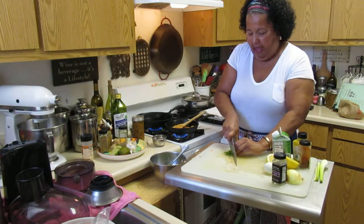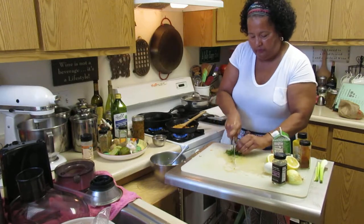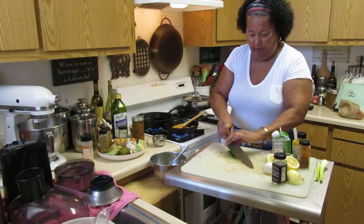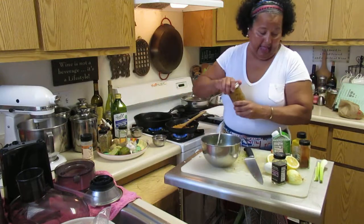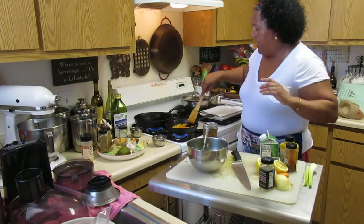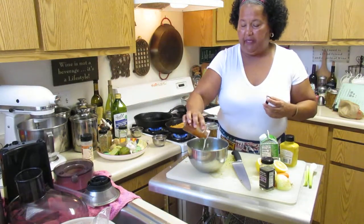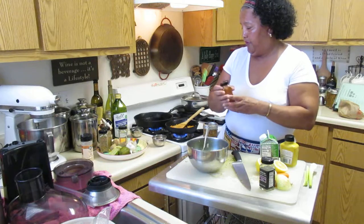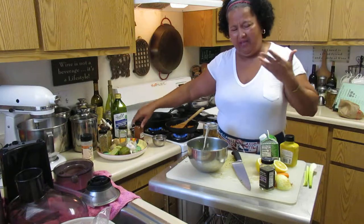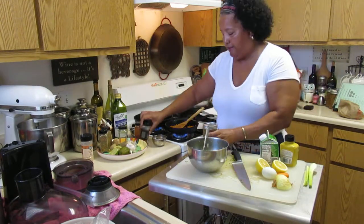This is flat-leaf parsley. I like the flavor — it's a little rustic and a little stronger than curly leaf parsley. I'm going to add some other flavors. I think I want to add a little bit of smoked paprika. I love the smokiness of it because it reminds me of a barbecue — it smells like you're outdoors. I have 21 seasonings here, so I'm going to add that in.